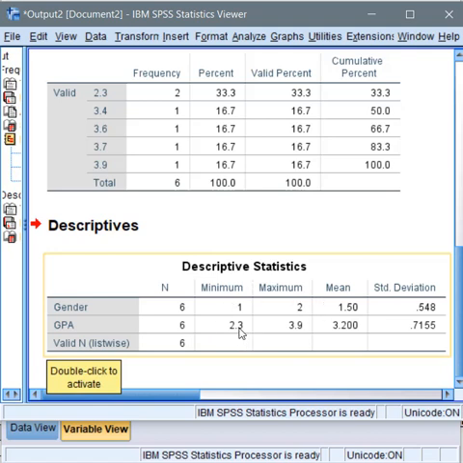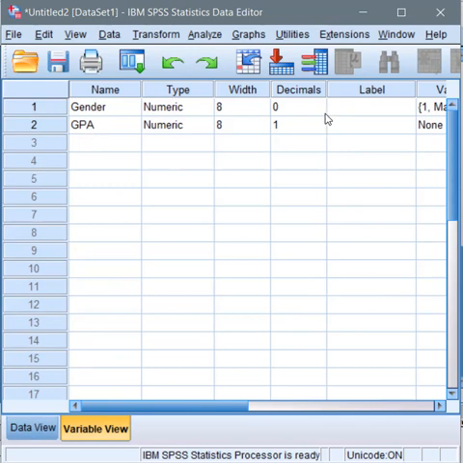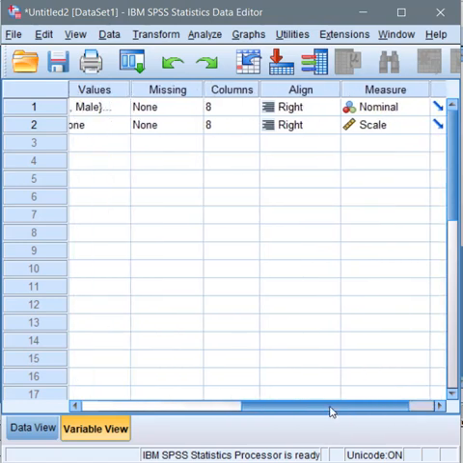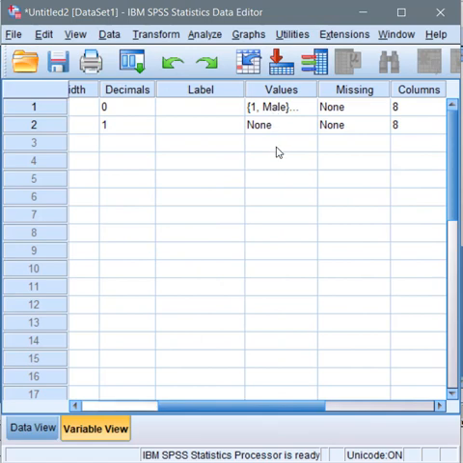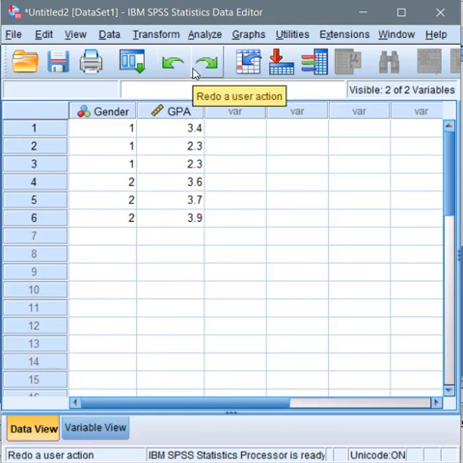All right, so that's just a quick introduction to putting in a data set, typing it in. Just to review here, I typed in this data, then I went to the variable view to name the variables, set the decimals, come over here, took the values and stated the meaning of those levels, and I ran my analyses. So that's just a quick introduction to using SPSS. Okay, thanks.